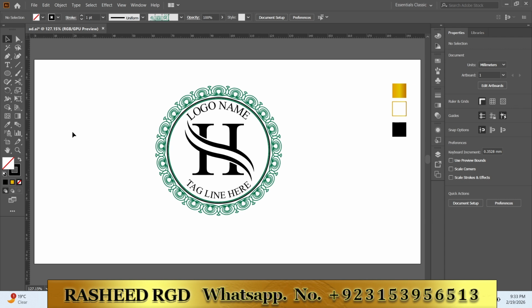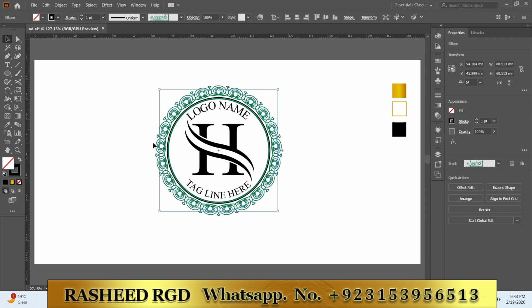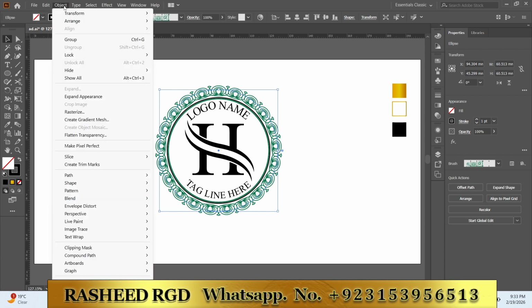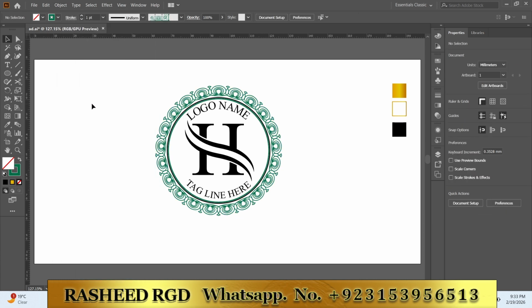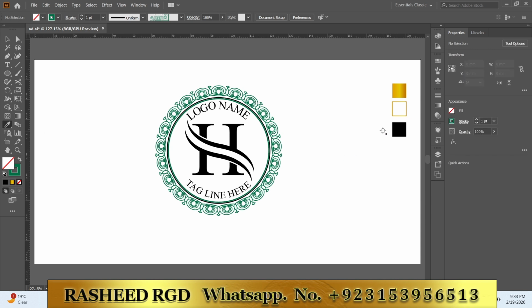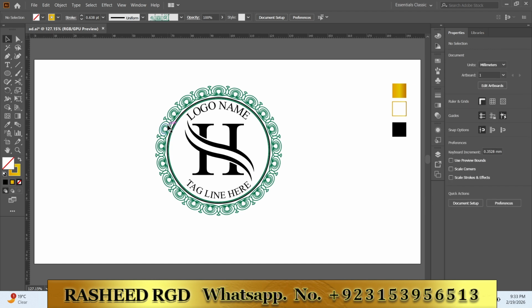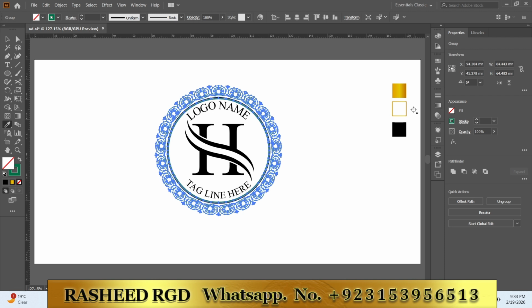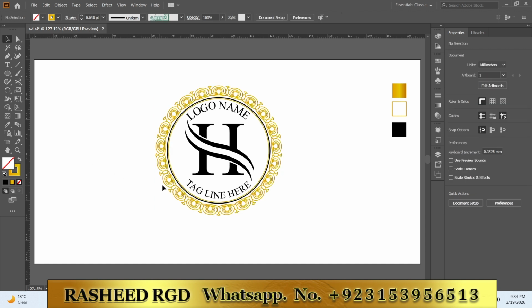After completing the structure, select all elements and apply a golden gradient color.